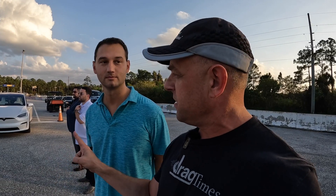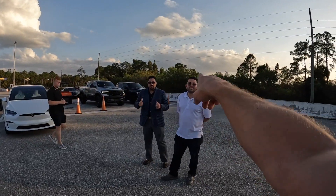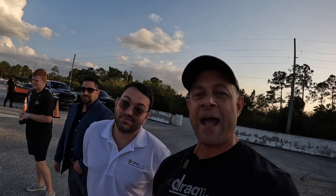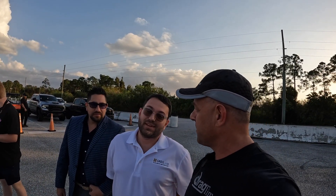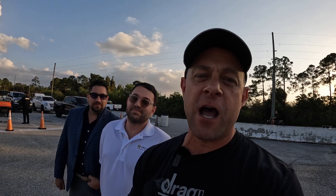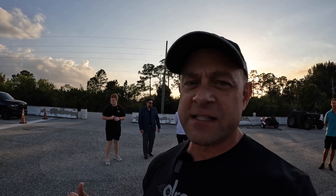Now we're out here at the drag strip. He's got the 20-inch wheels, which are actually better because they're a little bit lighter. This is the most powerful and quickest SUV in the world. We've got the V-Box, the Draggy, everything set up. We also have my Huracan Evo, and Marcos and Max brought out a 992 Turbo S. We're going to jump in the Model X and go for the record with solo passes.